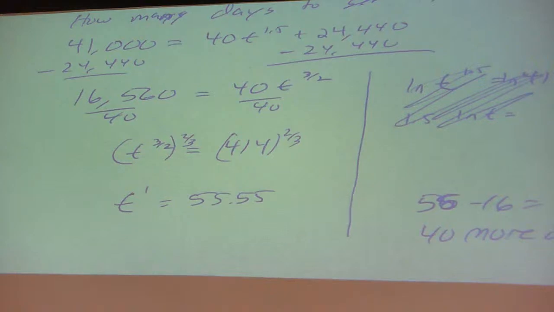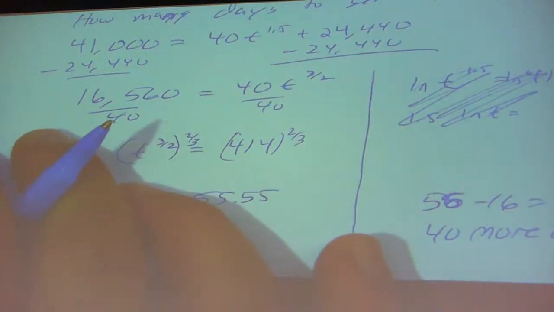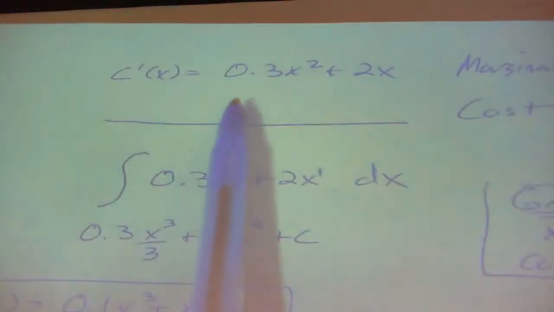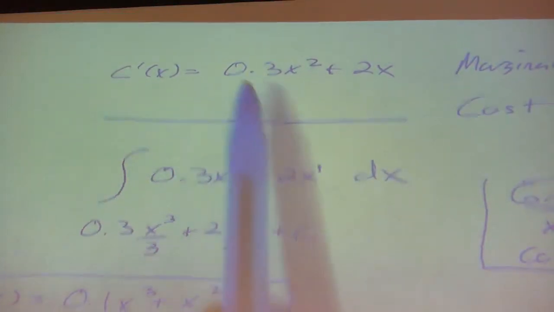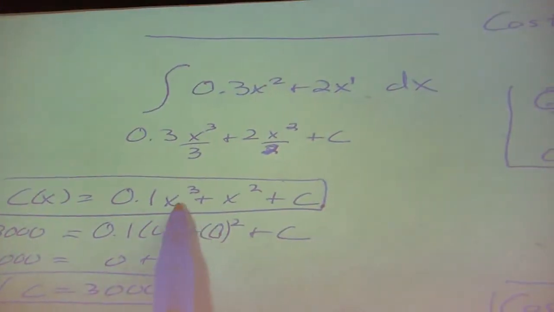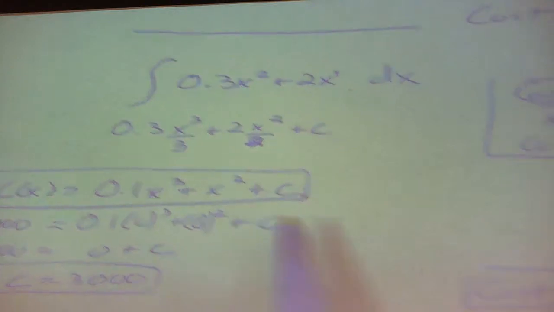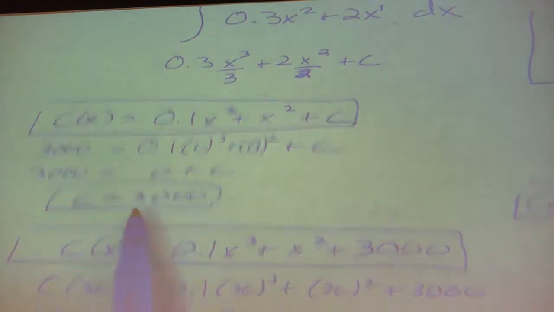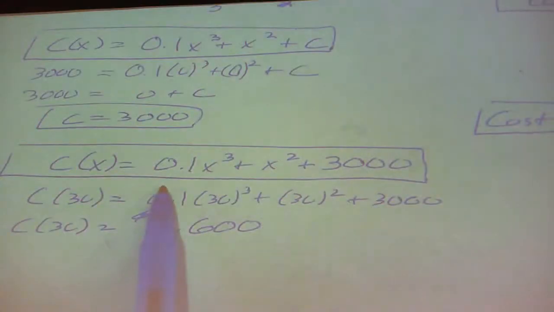Okay, but to end this chapter, let's look at the last 2 application problems we did. You're given marginal cost. You take the integral of marginal cost, and you can get cost. But the problem with integrals is you always end up with a plus c. You have to be given something to plug in to find the c. Then you can go from marginal cost to cost by taking the integral.